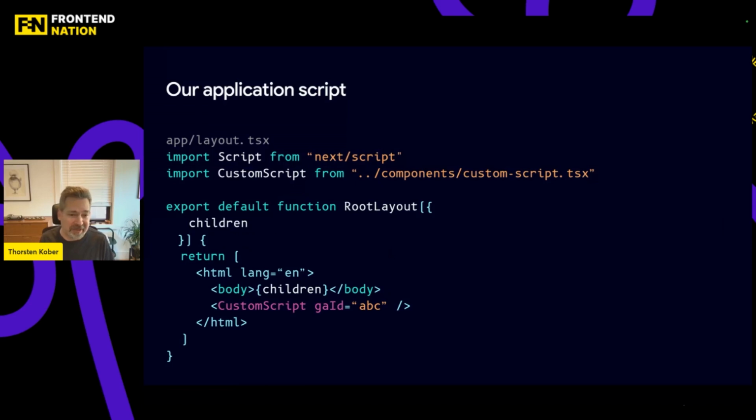For our implementation, I decided to go with the application script together with the app router. This already looks great. We were able to use the script component twice, for an external script and for an inline code. Additionally, we were able to use the custom component efficiently and add it for all our routes in our root layout component. Remember, I'm going to use a root layout component since I'm using the app router. All right, so we've got all the code. We now place it in the right spot. So let's see how we can further optimize our script and decide when the script should get loaded.